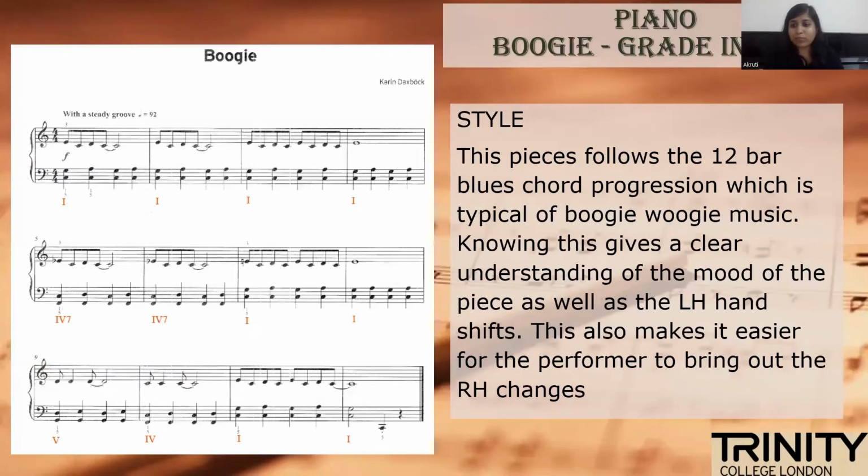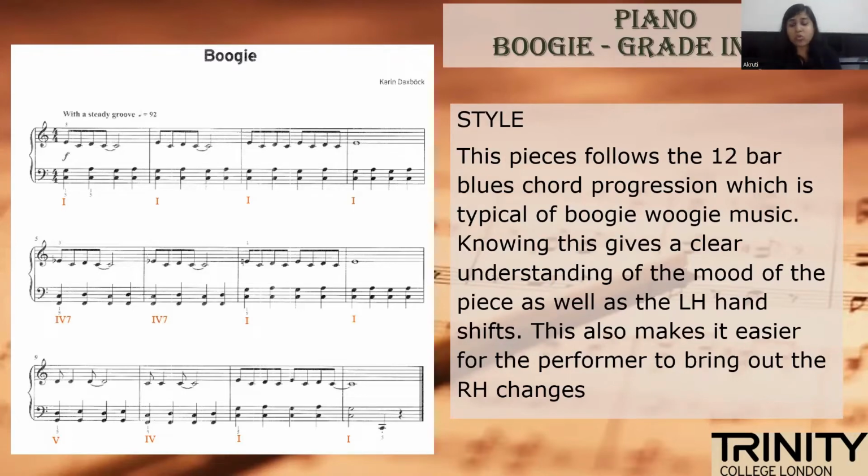Now, the style of this music is a boogie woogie, and that typically follows the 12-bar blues chord progression, and so does this piece. So notice the first 4 bars, they're using the tonic C major, and the left hand uses the bass note C throughout. This changes in bar 5 and 6 when we shift to the subdominant, in this case F major, and the hand shifts down to F, then back to C, then down to G in the 9th bar, up to F in the 10th bar, and then ends with C again.